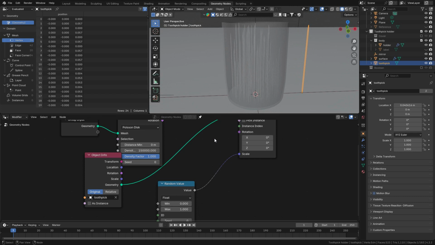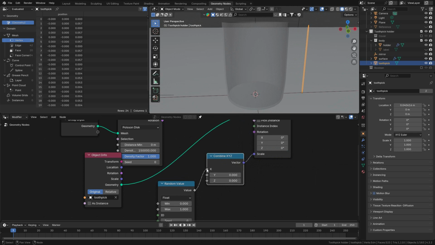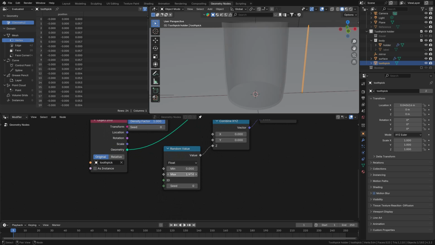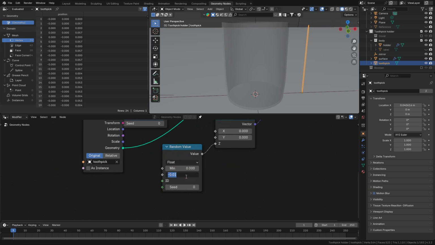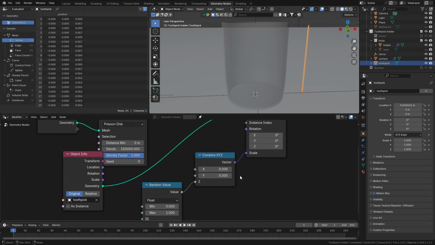But what we want to look for is a node called Combine XYZ. So just type combine. This comes up, you select it, place it in there, and make sure that it's on Z. Right now you can't see anything because you need to adjust these values. Right now it's on float.